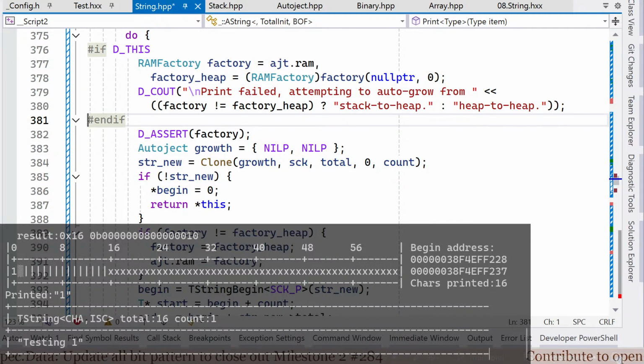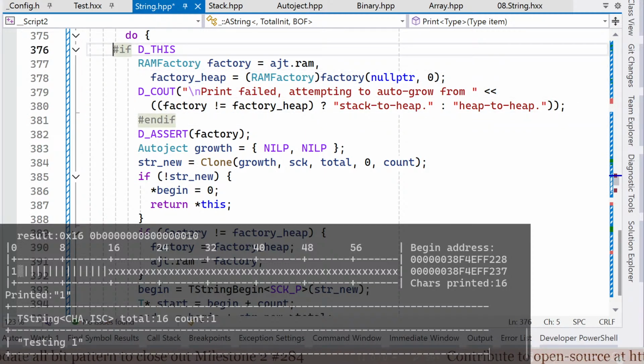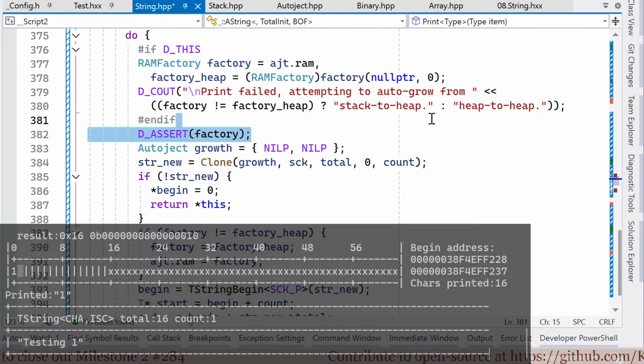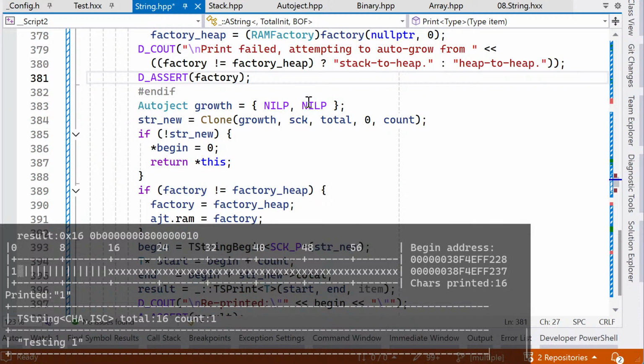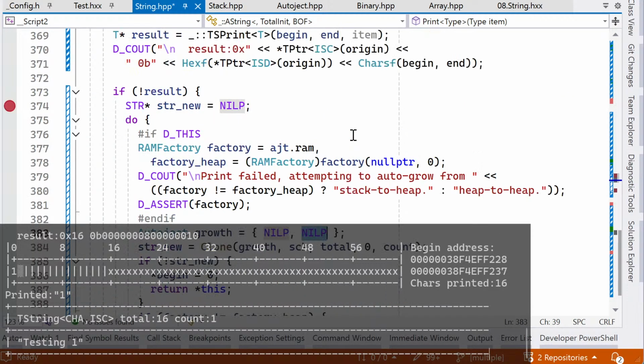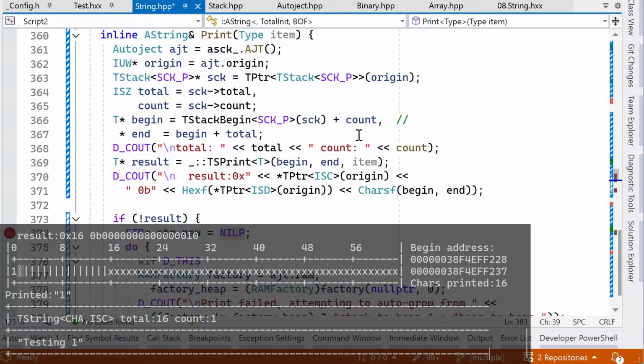Oops. Okay, but this thing should be printing to it.